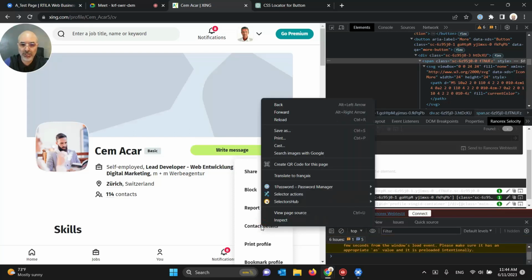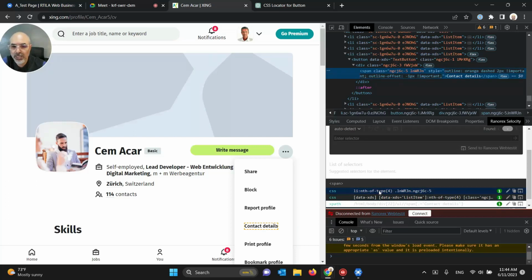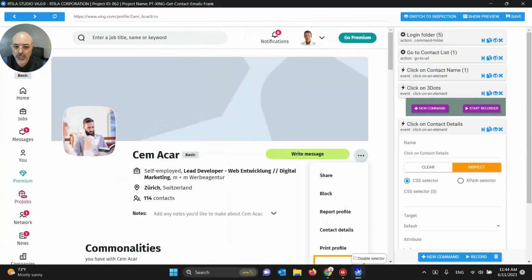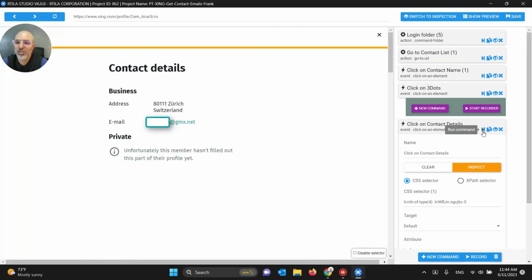And now I right click on contact details, inspect, and it gives me this CSS locator. Let's try this. That should work. I go back to RTILA, I put this, it's highlighting it, it's a good sign. But let's test it. I click run command, and it's doing the job. This is good.